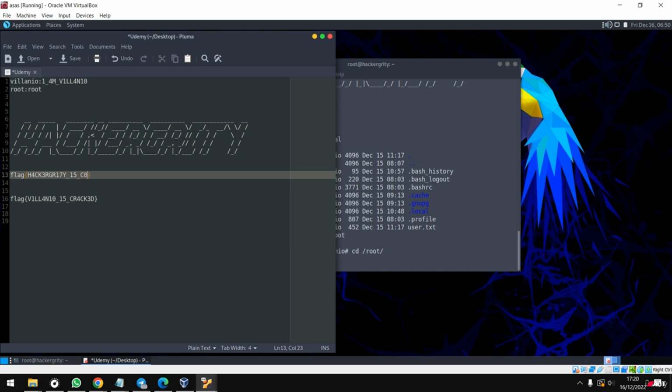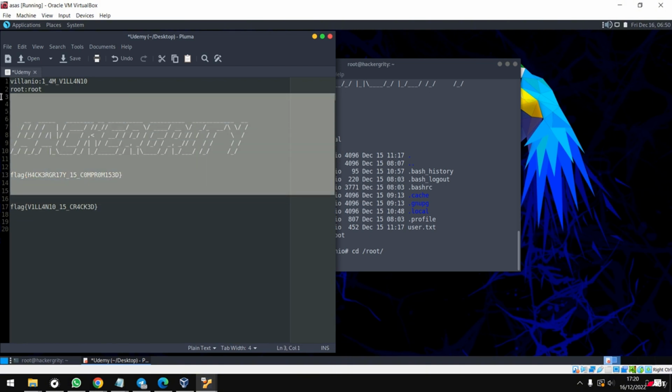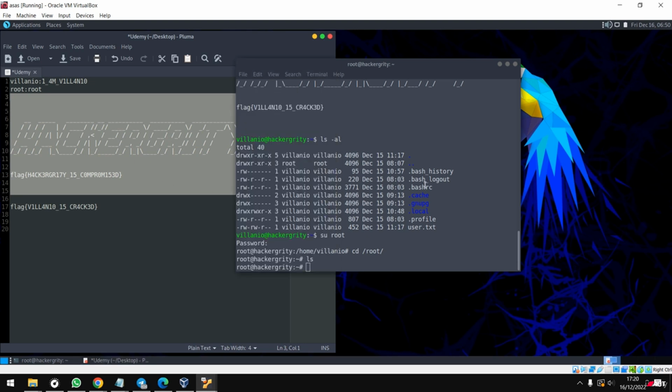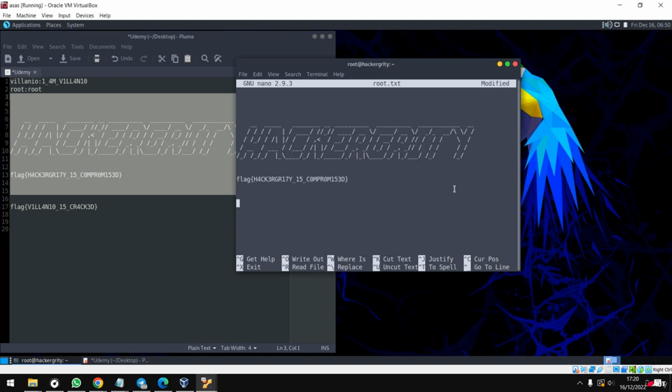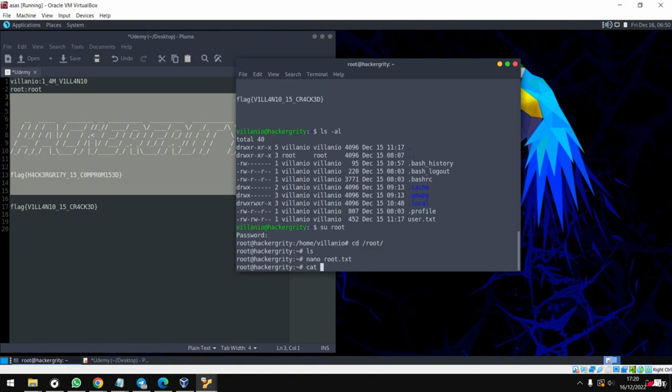Yeah, perfect. So let me copy this with Control C. Then I'm gonna nano root.txt. Perfect. I'm gonna paste it. Seems a bit okay. Yeah, let's Control O, enter, Control X, and let's go.